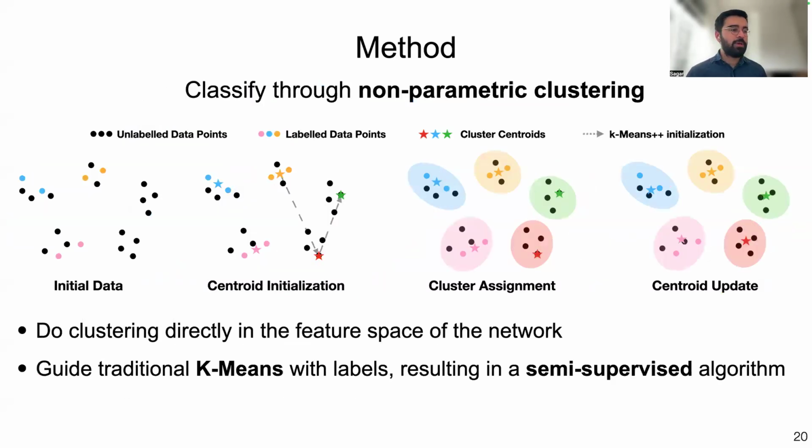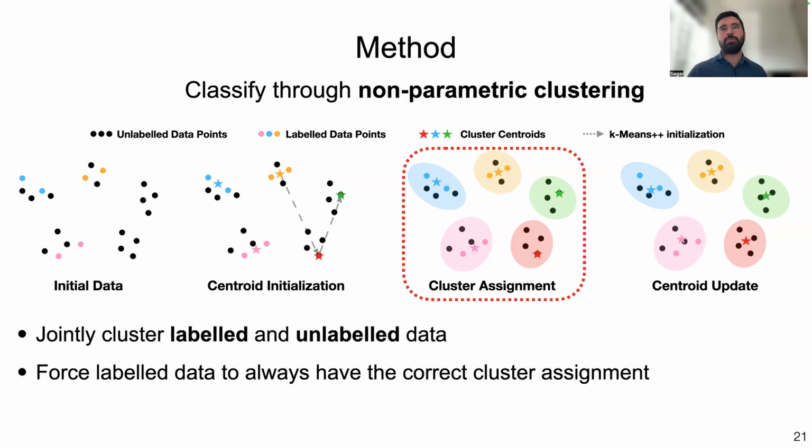And then, as I said, we want to be able to do classification directly in the feature space of the models. We don't want to train a linear classifier. So we do k-means clustering to simply group all images from a related concept in the same bucket. So k-means, I'm assuming that most people might be familiar with. We made one small adjustment to it to account for the fact that we did have access to some labels, where in the cluster assignment step, we made sure that all images from the same label category were assigned to the same cluster. Okay, so that's the method.